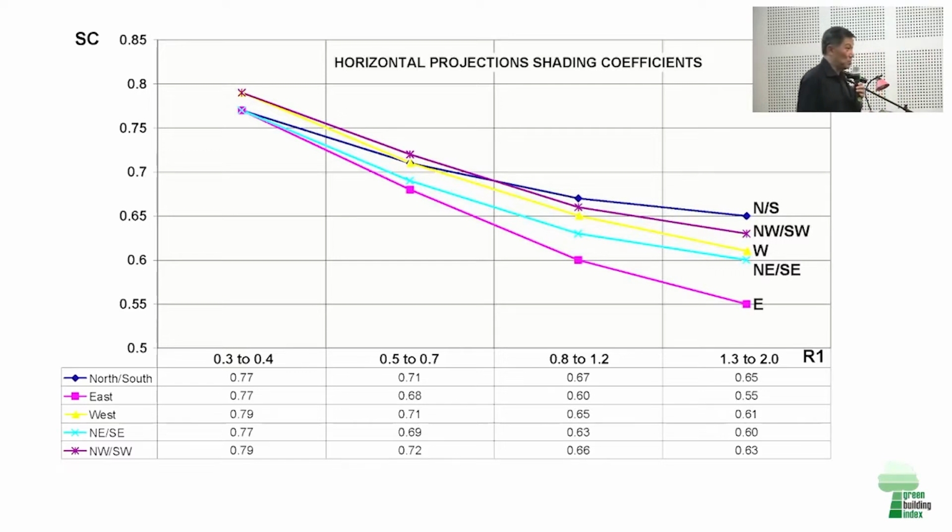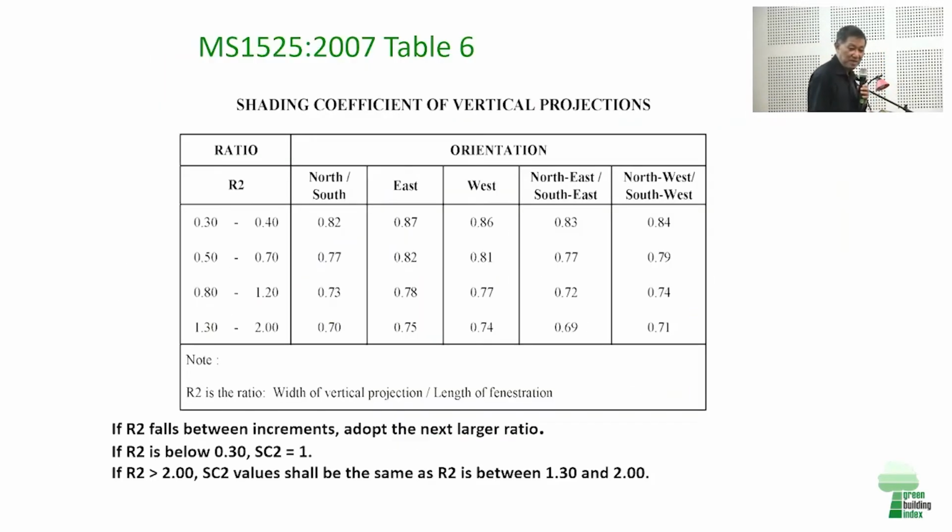Okay, and then you can put a number to it also. When you calculate the entire building's shading coefficient and put it into the OTTV value, you can compare one type of design to another, and you can actually tell your client, okay, my OTTV is 40 compared to the other one, 45 or 40 or 35 compared to the other one, 80. So he can then understand why one building is better than the other, because you can see the numbers. 80 watts per meter squared is a lot of heat going into the building. Compared to a well-designed building, the OTTV can be as low as 30, 35. Okay, so this is the very important factor you need to convince them of in the tropics.